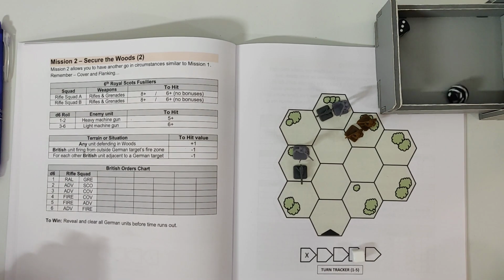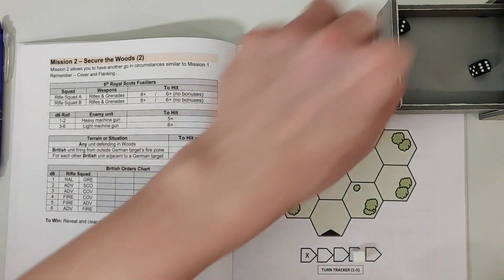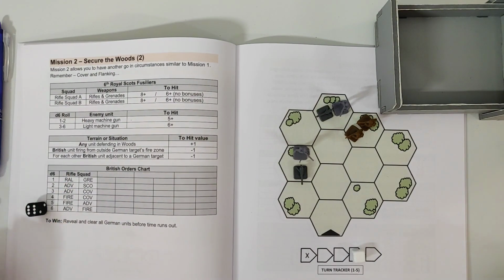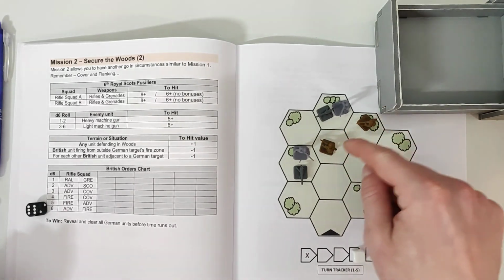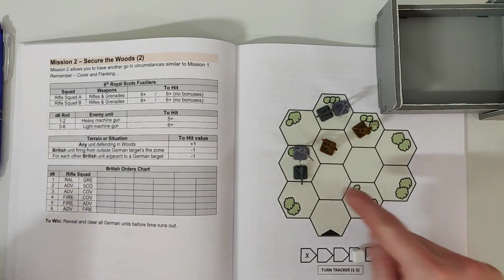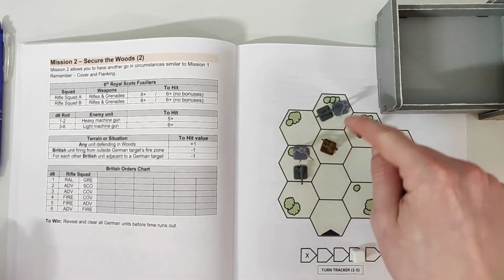I roll for Rifleman Squad A. And he rolls advance and cover, and advance and fire. So I am going to go ahead and use the 6, which is advance and fire. And I'm going to move into harm's way here because I'm hoping that if this guy doesn't take him out, this guy will. I have to get closer to this guy so I can take him out next turn.